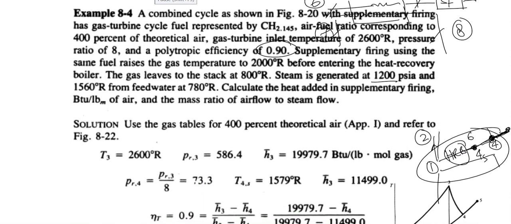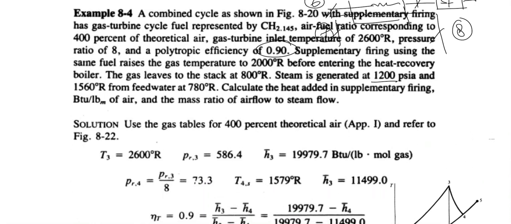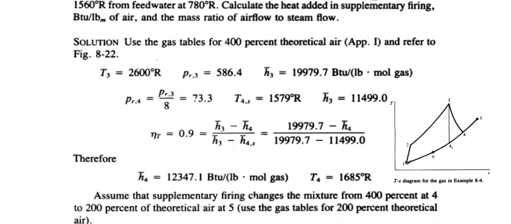If I draw the TS diagram of the gas cycle, the inlet would be at state 1 and the exit of the compressor at state 2. Make sure, as I said earlier, the compression is not isentropic but has a polytropic efficiency of 0.9. Also for the turbine, it is not isentropic expansion but a polytropic expansion, where the entropy would increase. Exiting the gas turbine, we would be adding heat in the supplementary firing. So from 4 to 5, the temperature would be raised and entropy would be increased, and there would be heat added in the supplementary firing.